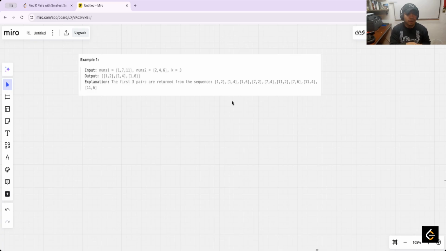Now we have these arrays, and we need to return in this case 3 pairs. The problem says we can use one element of this array with one element of this one.